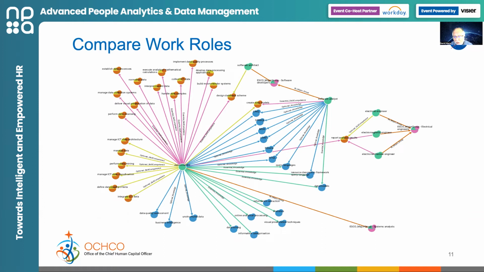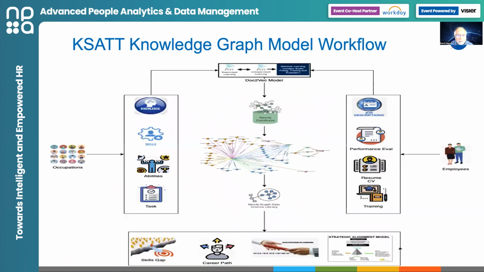That's going to be useful as you start trying to find individuals, let's say you want to develop more data scientists. You already have a ton of software analysts that you might be able to reskill or upskill in order to do more data science type work in your organization. You can find these very quickly by utilizing a knowledge graph. And I'll show a little bit of that in a minute.